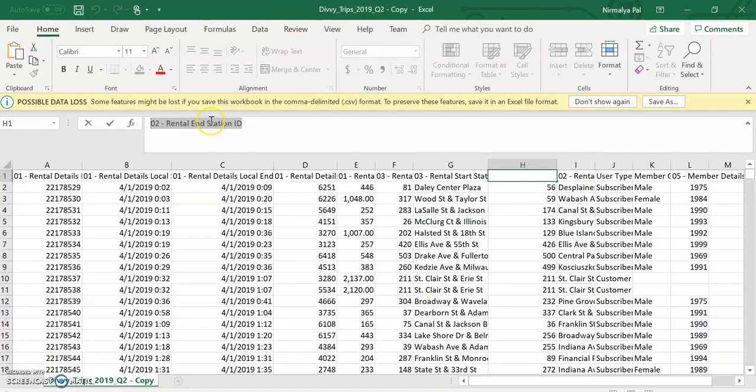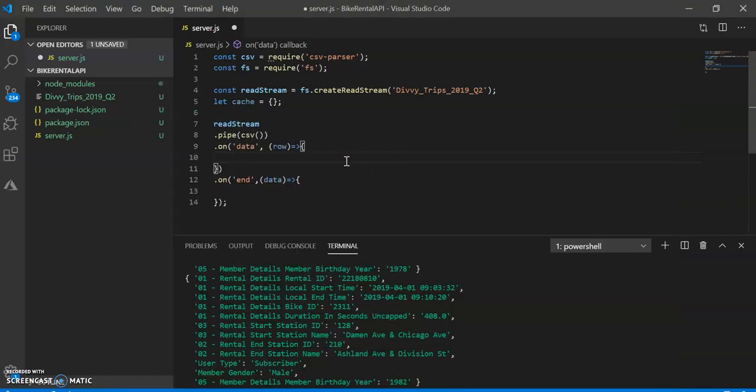So let me grab this column name, which is this. For your information, this is my scratchpad where I am just trying to build the basic solution. I'll distribute all this code in different files and folders and in modules, so that it will be more readable and more maintainable. But before that, let's start with basic things.